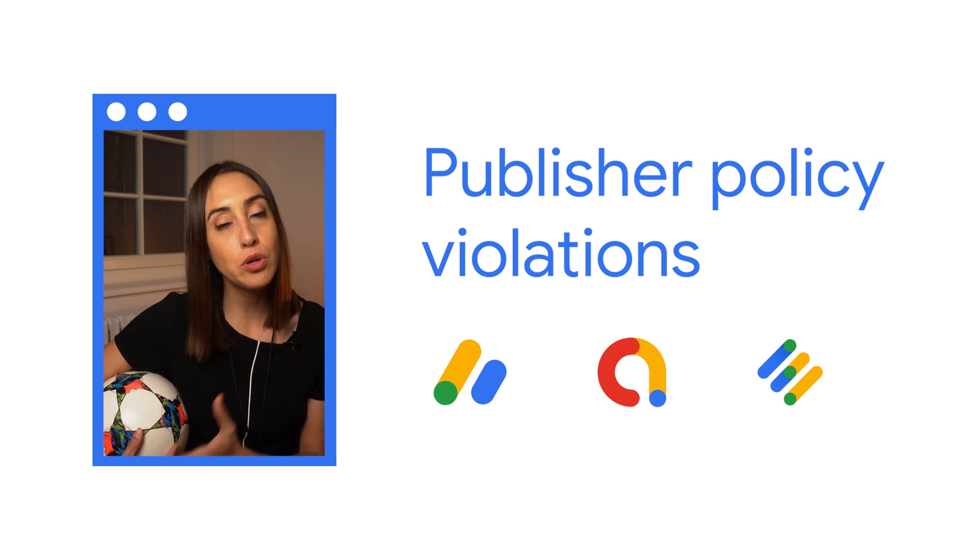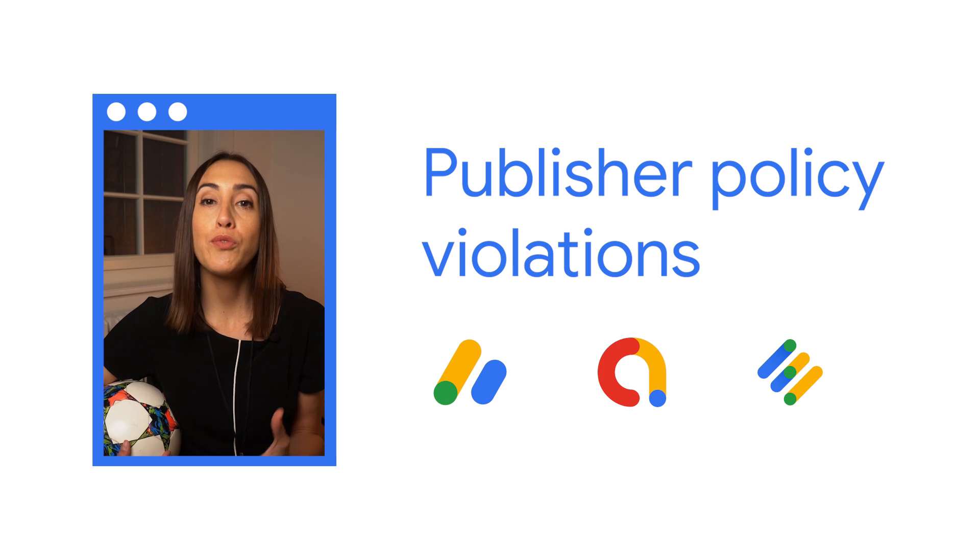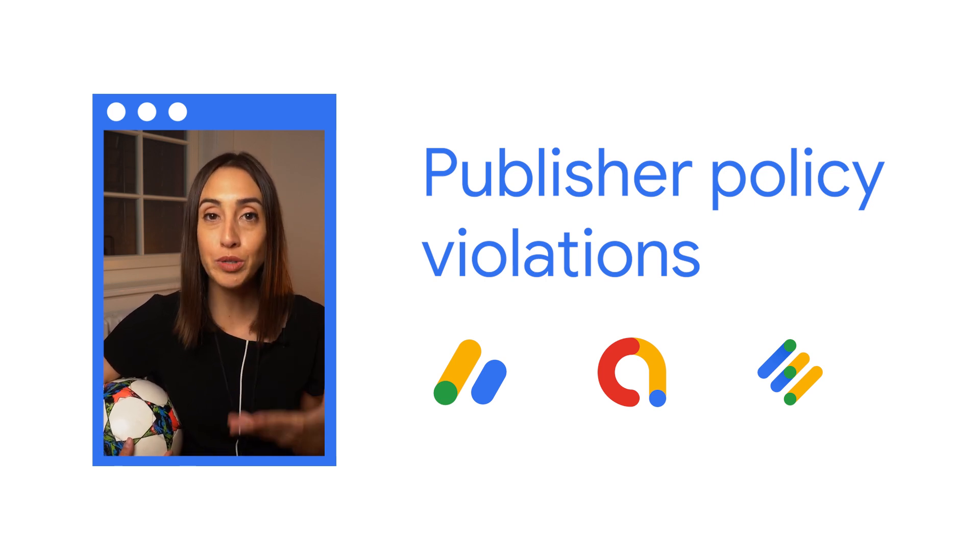This is done to protect users and advertisers. It is important that you review your notifications to learn the exact reason why ad serving was disabled. Maintaining trust in the ads ecosystem requires setting limits on what content publishers can monetize. All publishers are required to adhere to our policies and restrictions. Google publisher policies outline the types of content we won't monetize through any of our publisher products. Some examples include policies against invalid traffic, or content that is illegal, sexually explicit, dangerous, or derogatory. This is content that will never be allowed to show ads.